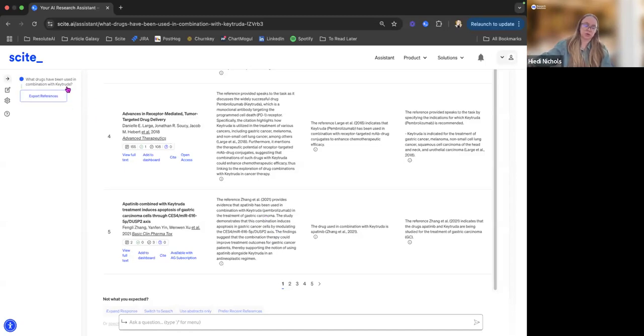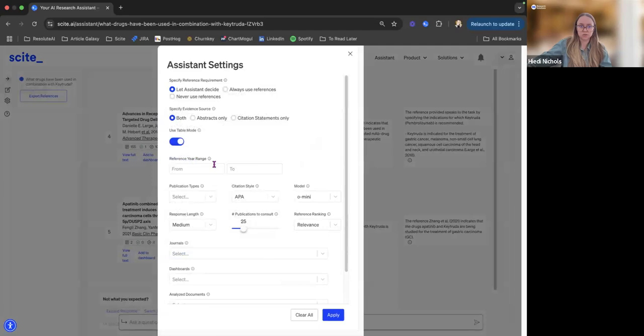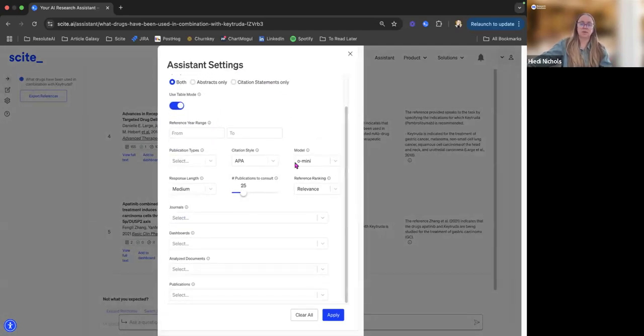Yeah, so Scite is actually updating in real time here. So, versus something like ChatGPT, where the data is kind of stagnant, it's also out of date. That's not going to be the case here in Scite. So if you want Assistant to prioritize the newest articles, you can do that from your settings menu. It does default to relevance, but again, if you want it to prioritize recency, go ahead and select that here from the settings. So you do have that option.